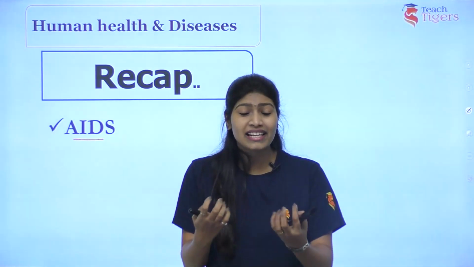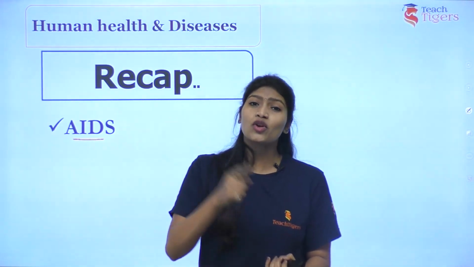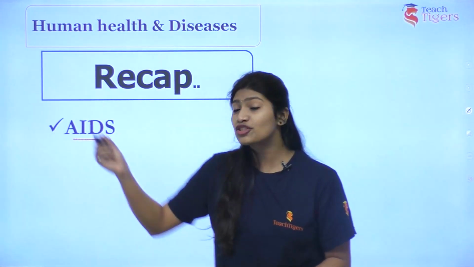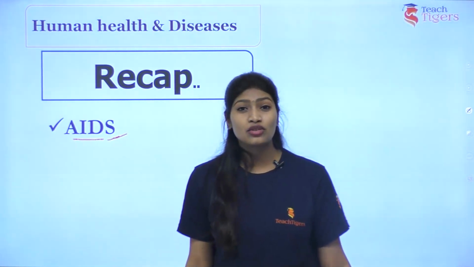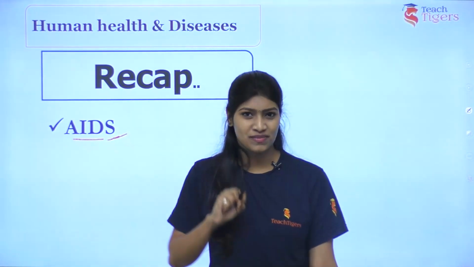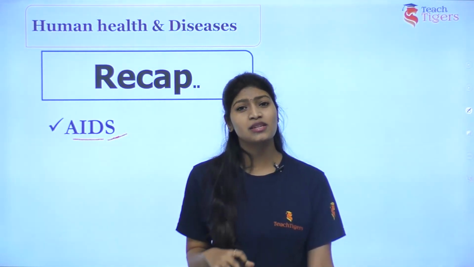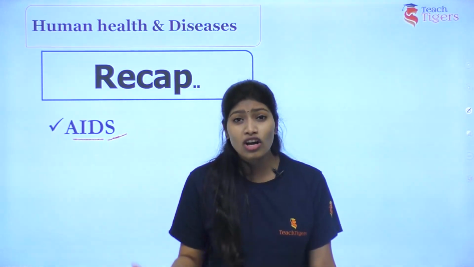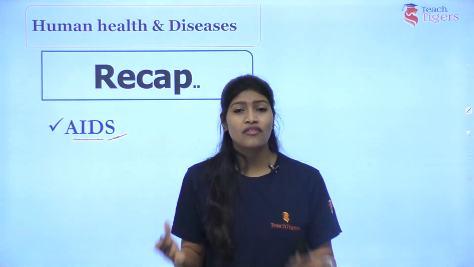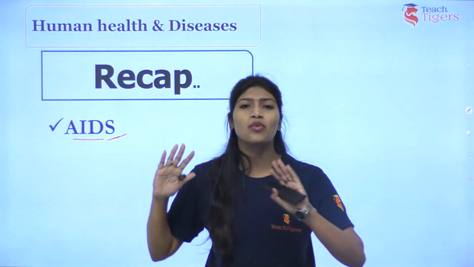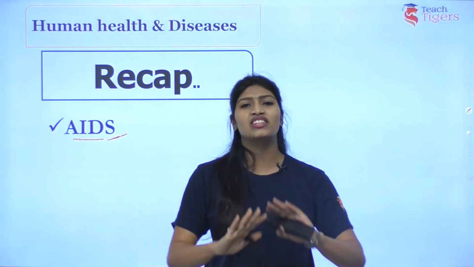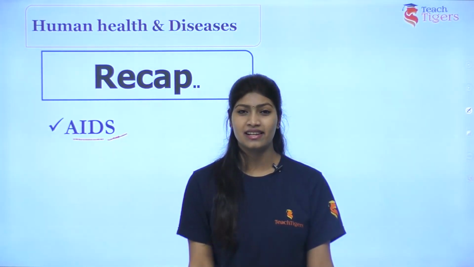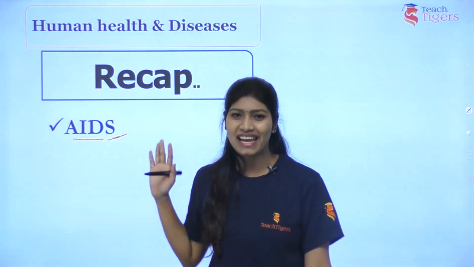It is a sort of acquired immunodeficiency where the deficiency of the immune system takes place, which leads to a syndrome. A syndrome is a group of symptoms. When our immune system is completely damaged, we get many symptoms because of various diseases. When our immune system is weak, our body will be prone to many diseases because we don't have the ability to fight. That is what is happening with AIDS.